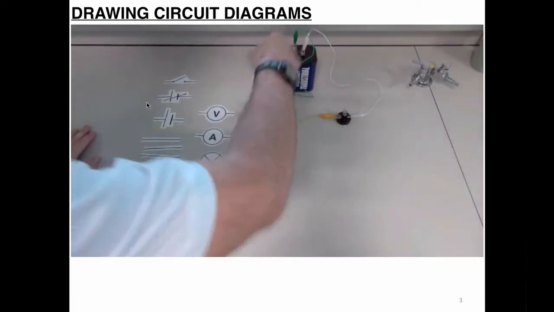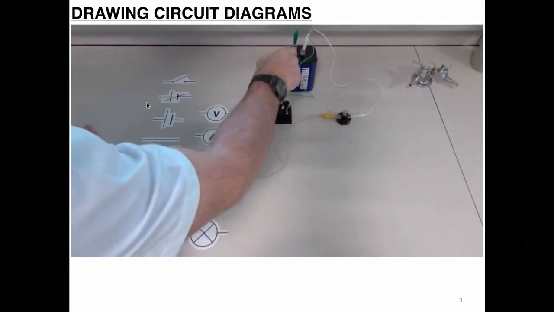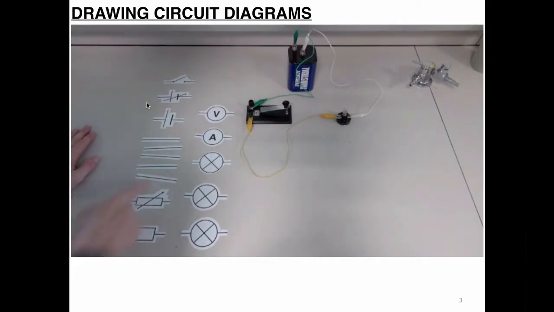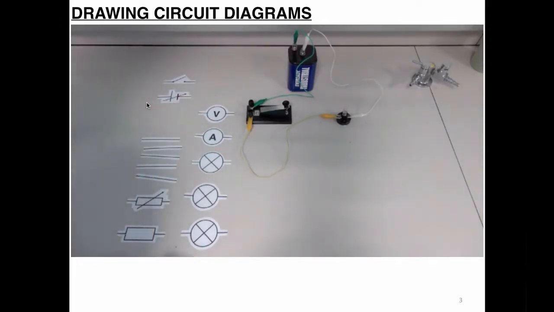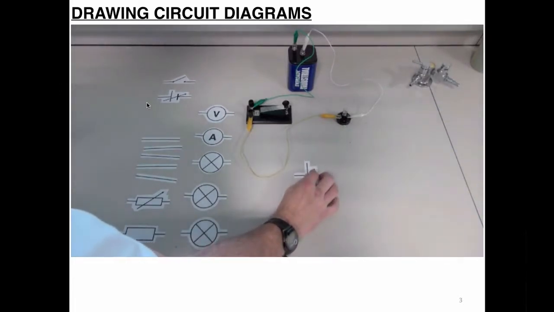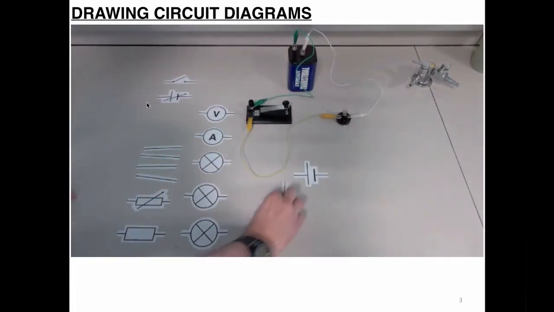So it's very simple. Start at the beginning with the circuit and use your cards to build up the profile of the diagram. So the first one we've got is a battery. So you have to find the battery symbol. There it is. Pull it across, and we'll put it at the top in the same position as we've got the battery in the circuit. Now we've got a wire, so we'll take a wire and put it on the end.